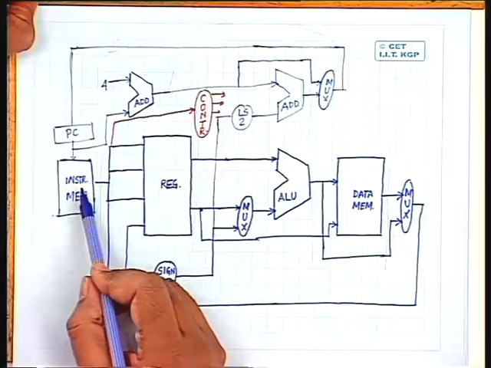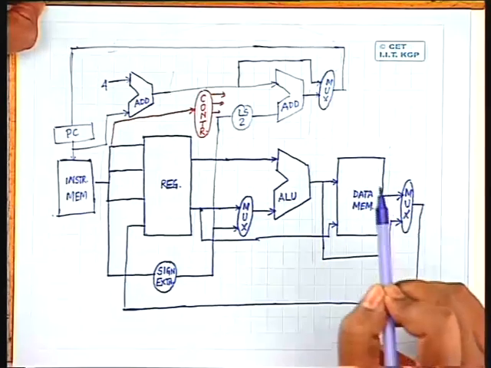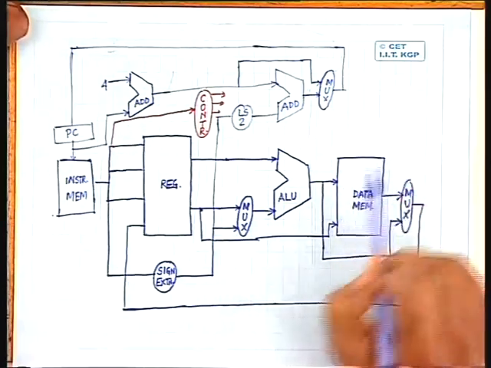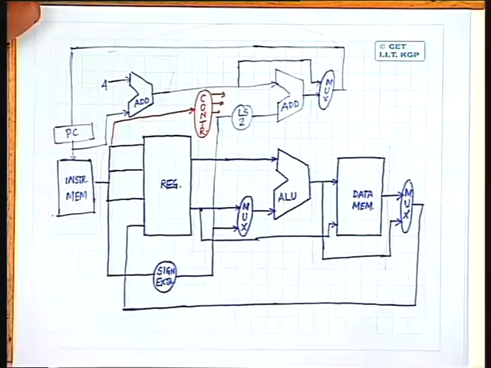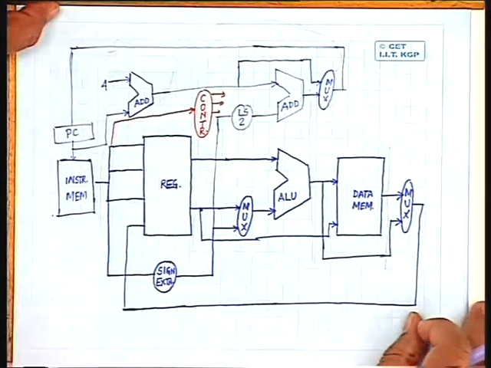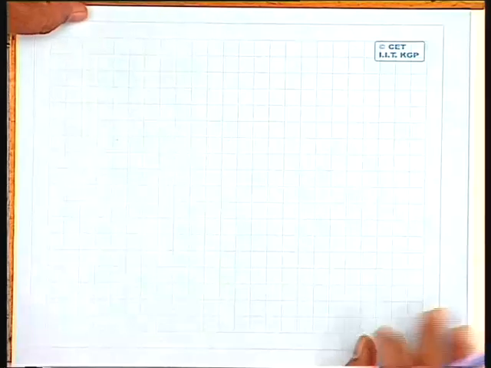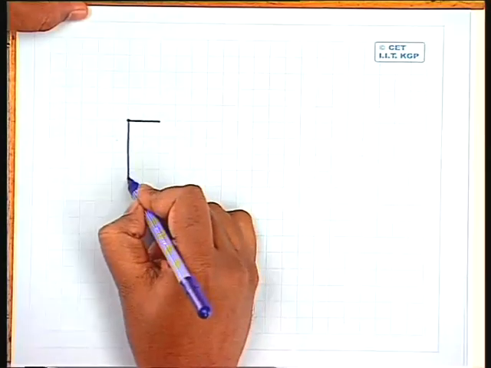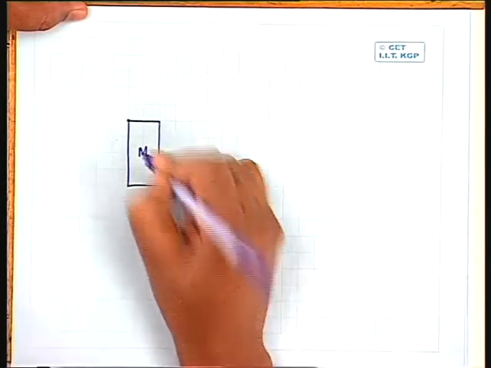Now let us see how we can avoid this duplication, because if we can properly design the data path and avoid the duplication, a lot of hardware cost can be saved. So the first thing we have to do to avoid duplication is to see whether we can combine this data memory and instruction memory, so that we will have a single memory unit which will store both the instruction and data. So for optimization of hardware, the first operation is to have a single memory which will store both the data and the instruction. So now we don't have any more separate instruction memory and data memory. So we have the memory unit M.